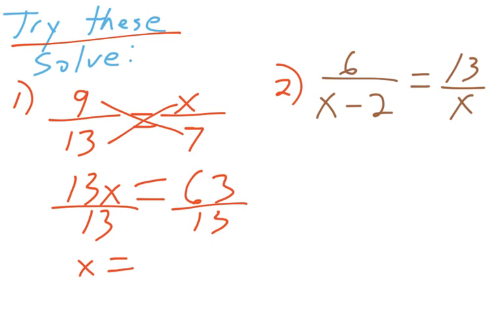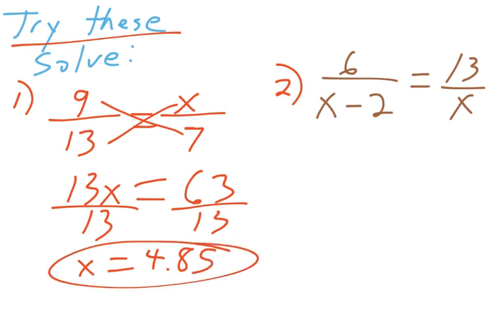We know that's not going to actually reduce, so we'll just use our calculator. Remember, we're using decimals for this section. And we get about 4.85 if we round it to the hundredths place, okay? Now, if you take an online program like Khan Academy, they'll actually probably want you to use the exact answer, so you might type in that one.